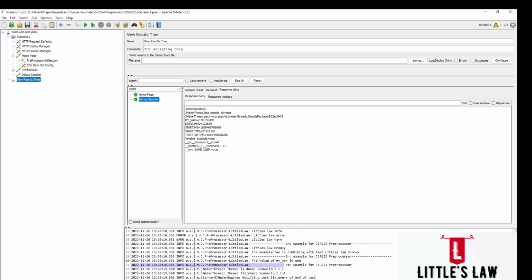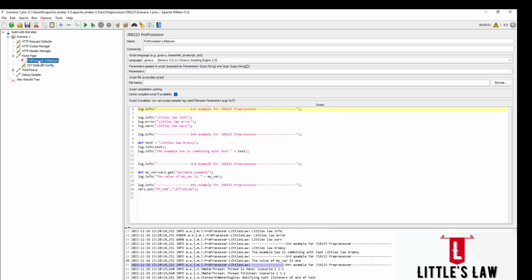Let us try with another example. In this example we are going to add another value, and for that let me do the same info where we'll just identify the example.